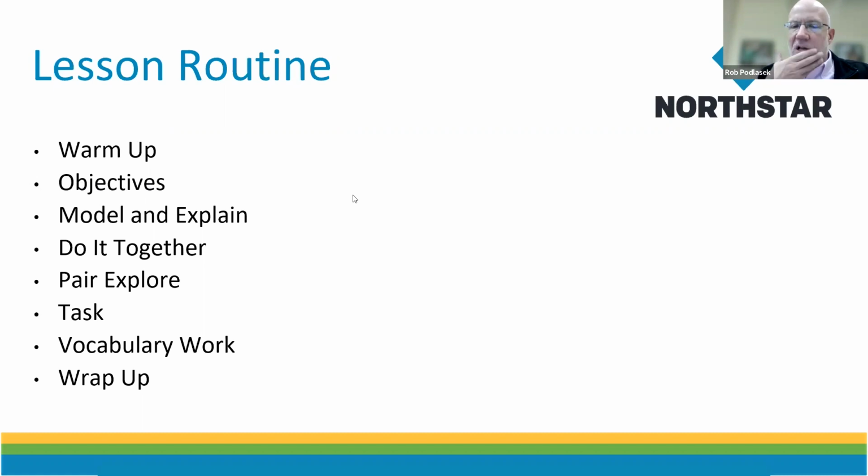Then Northstar follows direct instruction, or explicit instruction. So the teacher or the tutor will model and explain a concept. Then the teacher and the students will work through the skills together. And then there'll be some independent practice. Northstar is really set up for a lot of group instruction and pair instruction, so if you're working one-on-one, you'll need to adapt the pair explore to one-on-one explore.